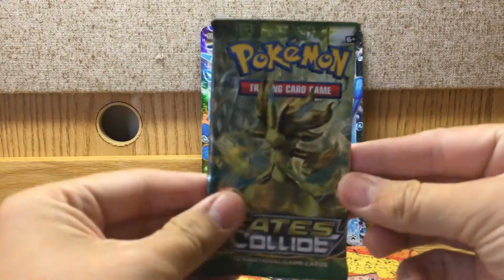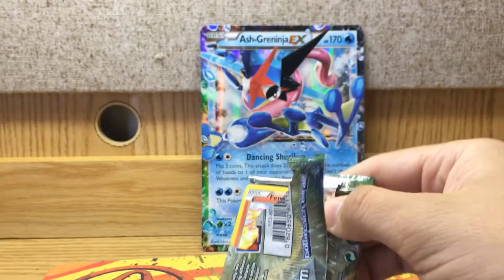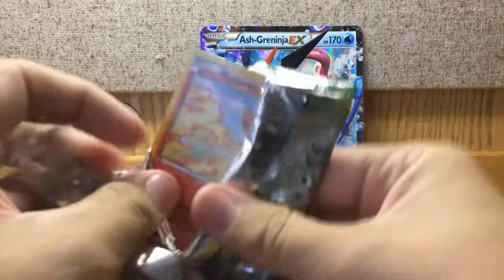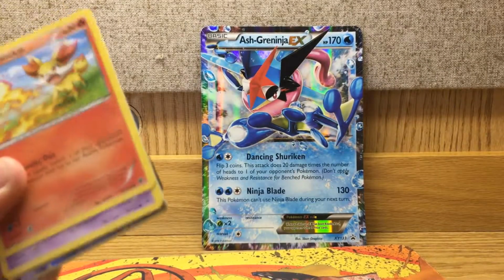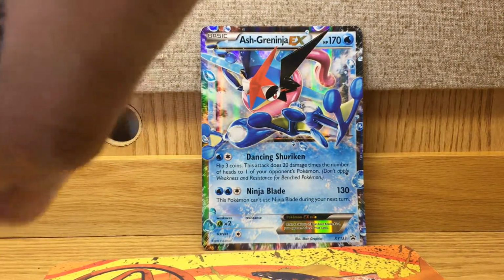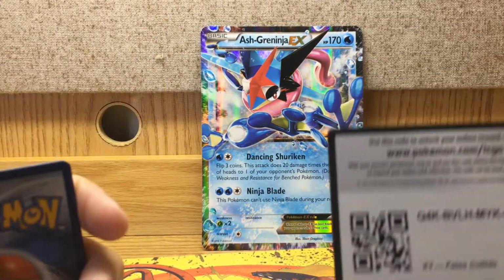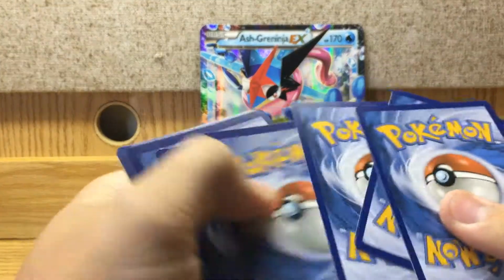Alright, next up, Fates Collide. Like I said, Sun and Moon has never liked me. It's been horrible. I think I've only pulled two Decidueye and a Full Art Lapras. Here is the code card for Fates Collide. 1, 2, 3, 1, 2.